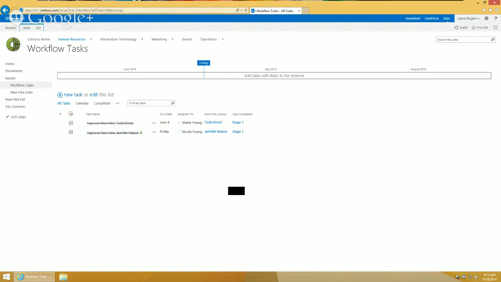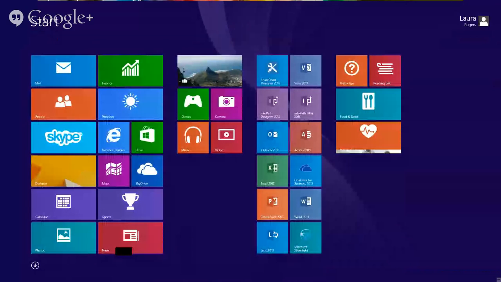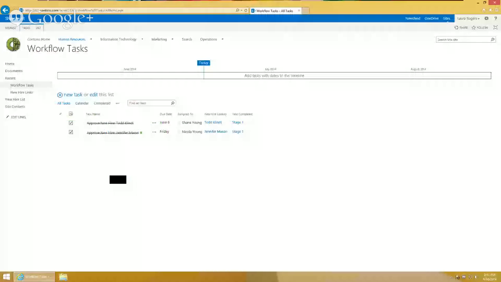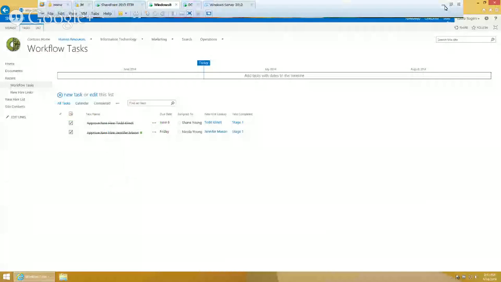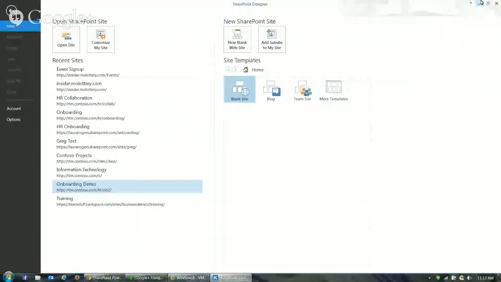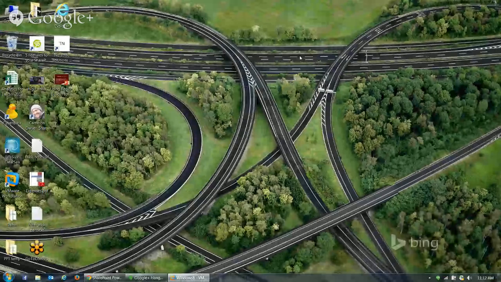So let me flip back over to, oops, let me see, desktop. Flip back over to the Google Hangout, see if they're, okay, good. Thanks, guys. I appreciate it. Thanks for letting me know that you can hear me. I'm sorry it looks so weird when I flip over that screen. Okay. All right, back to my VM.